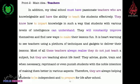What is the topic sentence here? Yes, my ideal school must have passionate teachers who are knowledgeable and have the ability to teach the students effectively. So you elaborate from the knowledgeable and the ability to teach the students effectively. These two qualities, so that is why you say that they know how to impart knowledge to students with various levels of intelligence, and everybody could understand. All right, they will constantly improve. Okay, must have, can understand, will constantly, modal verbs. All right, improve themselves and find new ways to make their lessons fun.